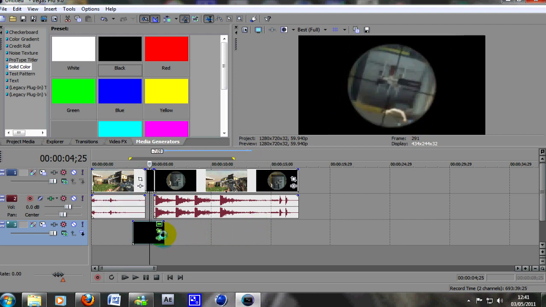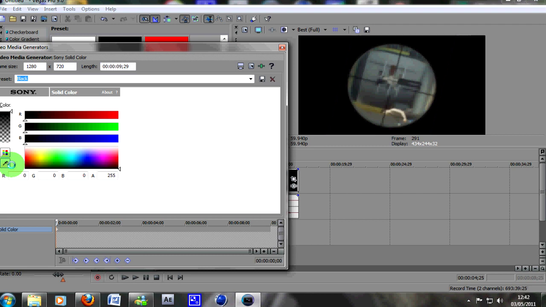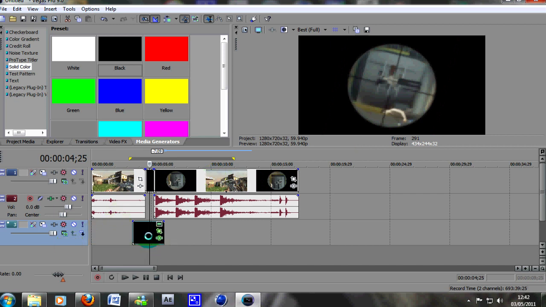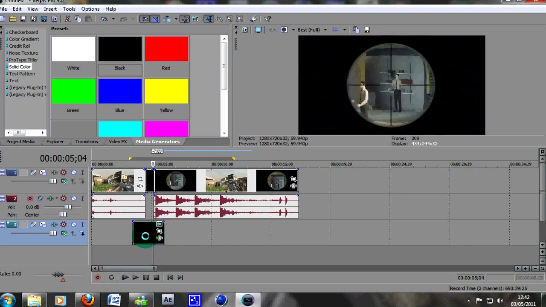Then all you need to do is click this button here which says generate media, the green one, and there's a pen tool over here. This is to pick the same color as anything on the preview window, so click that, and then click on the grey black which is around the scope, and you'll see it match the whole window the same colour. So you won't actually see the window spinning. If I was to do it again this time, let's go back. It starts off nice and blurry, comes in with a spin, and bang, straight into the kill.